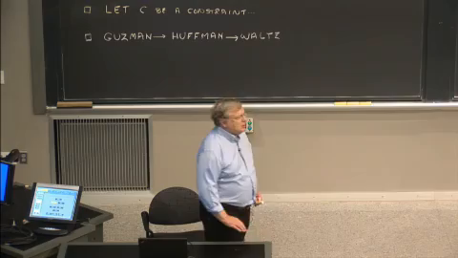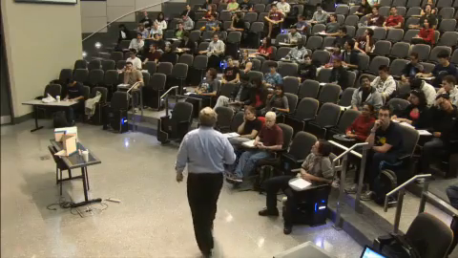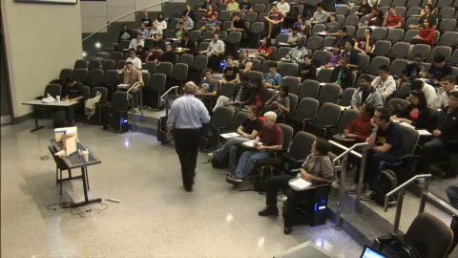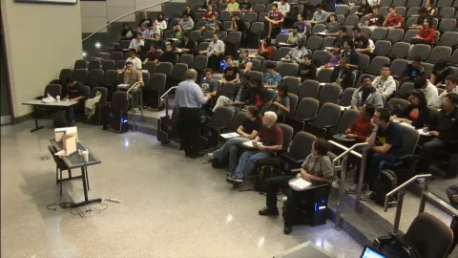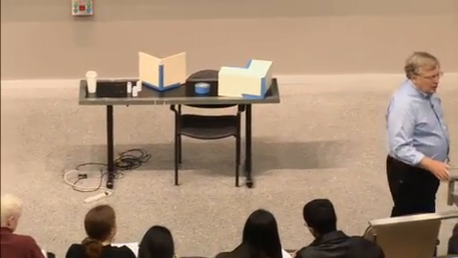Now, we could, of course, do this in 2 ways. One way is I could start off by saying, let C be a constraint satisfaction problem, and just give you the result. And anybody can do that. That's great. And you need to learn some stuff that way. But there are some things that you need to learn a different way. And that different way involves my telling you the story of how it all came to be. This is a new field, pretty much, and therefore I know most of the people in it, and I know all of the people who did the work that I'm going to tell you about today. And I'm going to tell you a little bit about the struggle for coming up with the ideas that led to one of the most powerful methods you'll learn about in the subject.